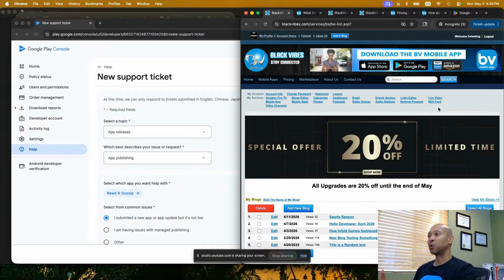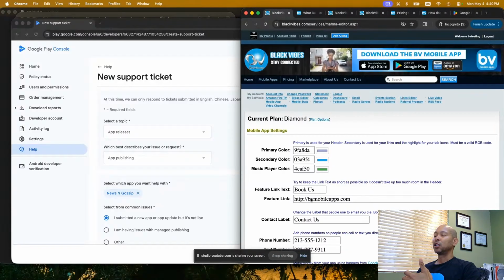All right, so I want to show you something else related to your app that maybe you want to take advantage of, and that is the featured text and link. I believe, Danny, you may be taking advantage of this or not. I'm not sure, Ready Rock D, but whoever else has joined, if you go into your BD Mobile Apps account and go to the mobile apps section, you can utilize the featured text and featured link.